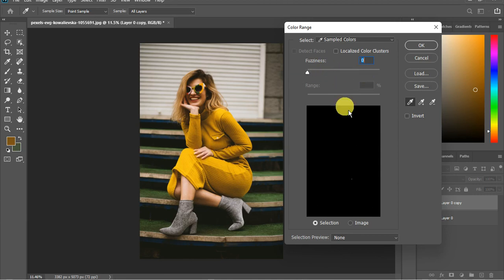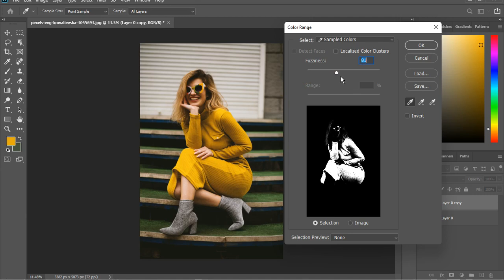So what you're going to do is decrease the fuzziness. Let's take it from the beginning. If your image looks like this, I'm just going to take this and then hold down shift and select the lighter area. Do not select those places that are dark unless you're going to include them. Now if you select something like this, I think you are a little bit fine. Increase the fuzziness to where you can take.